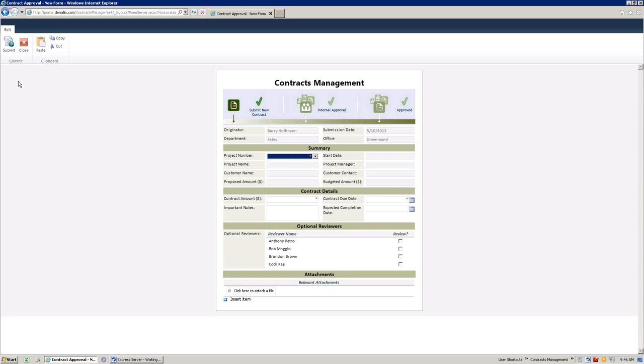And by filling out this new contracts management form, we're going to kick off the workflow. So you can see I'm logged in as Barry, and what that does is it automatically queries using our SmartObject architecture. We're going to query data in Active Directory. So you can see it brings back already, I'm Barry, here's my department, here's my office information. And another K2 SmartObject architecture item here is I'm going to query SQL. So by picking a project number, it automatically brings back data from our SQL table.